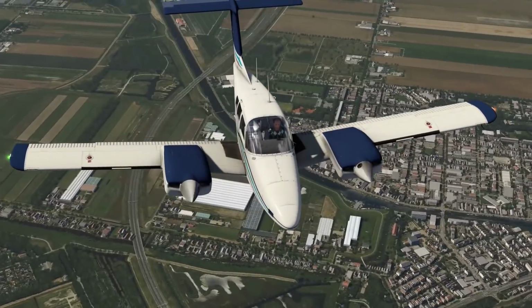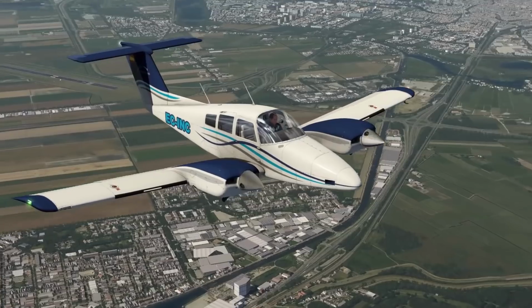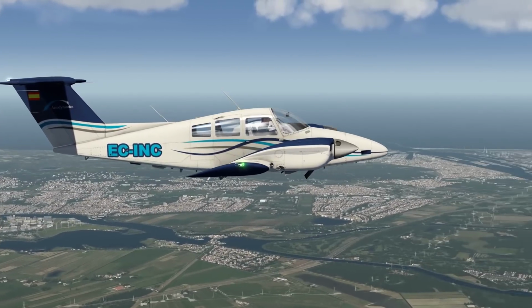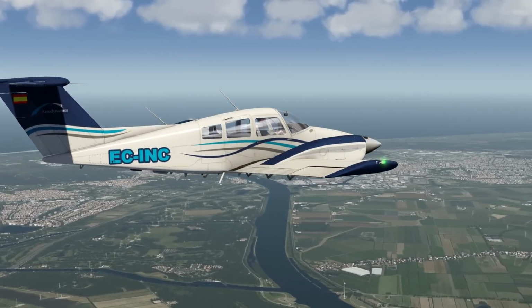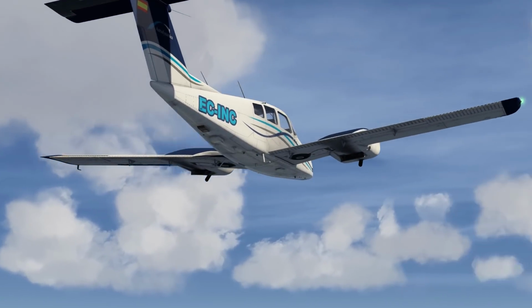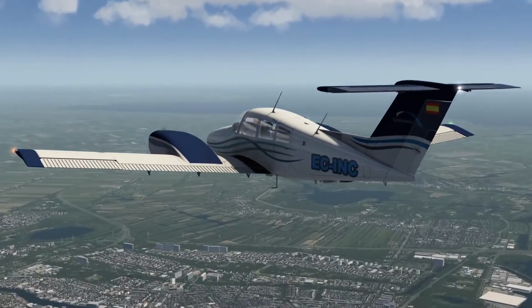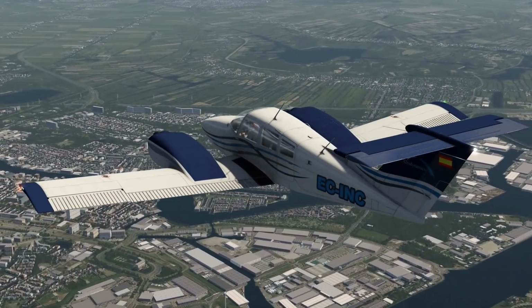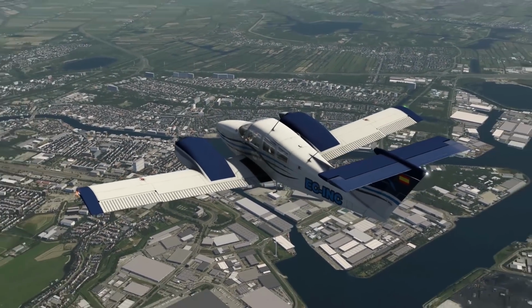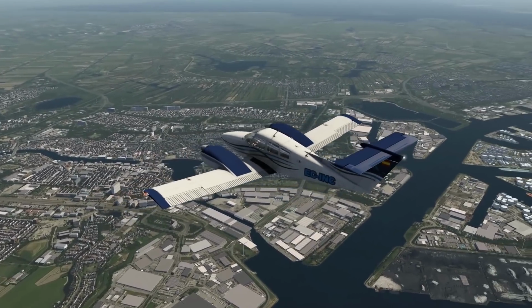Again, really noticing that there seems to be no sort of cone on the sound. The sound's very monotone. Now, I don't know whether that's a limitation of the sim, but otherwise, as I said, I can't fault the model, the external model. I think it's just possibly the sound set. But again, that may be a limitation of the sim rather than the actual add-on itself. Either way, it's looking pretty damn at home here over Orbx's True Earth Netherlands here in Aerofly.